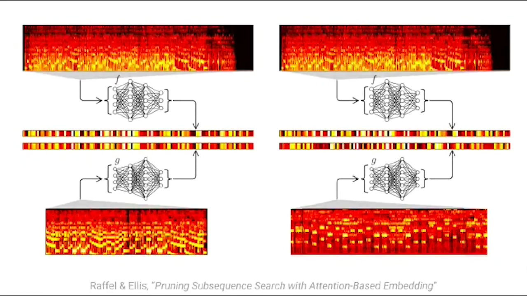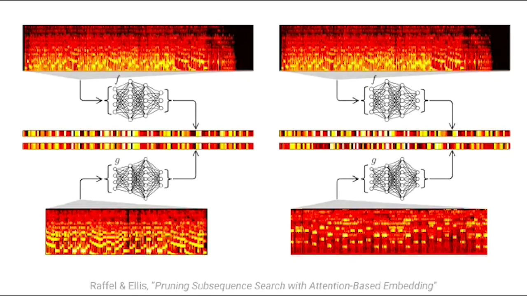So what we're going to do is take a spectrogram of the song, which is just a time-frequency feature representation, and feed it into an attention mechanism. This will give us a weighted average of the features in the song, which provides us with a single fixed-length vector regardless of the length of the song. Then we're going to use the attention mechanism's output as an embedding vector and try to train the network so that audio recordings of the same song have similar embedding vectors, and audio recordings of different songs have different embedding vectors, as measured by the vectors' distances.